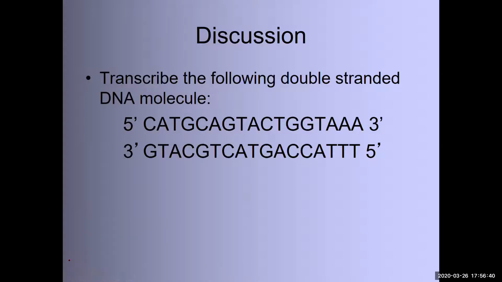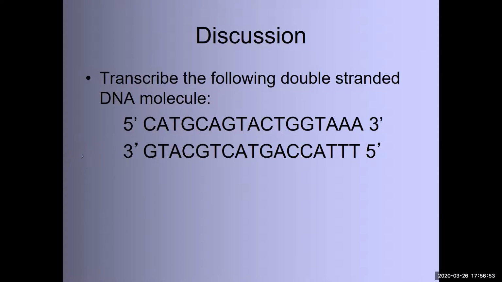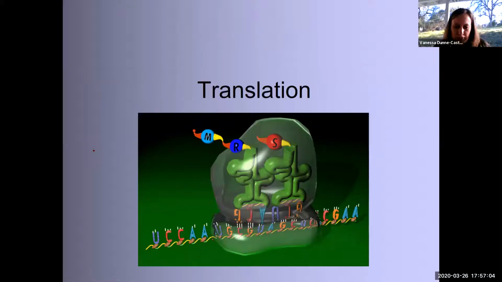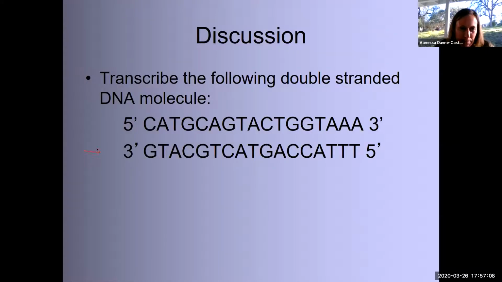It didn't matter which one was the template strand, right? We could choose either or. It actually does matter. That's one of your jobs, to choose which of these strands will be the template strand. Which one did you choose as your template? If it replicates always 5 to 3, then I guess I would choose the bottom one as my template. Yes, good. This bottom one is going to be the template, exactly right, because of the orientation.